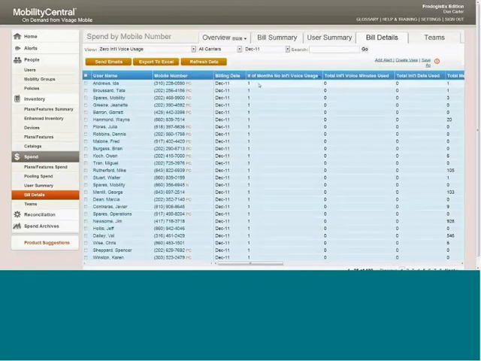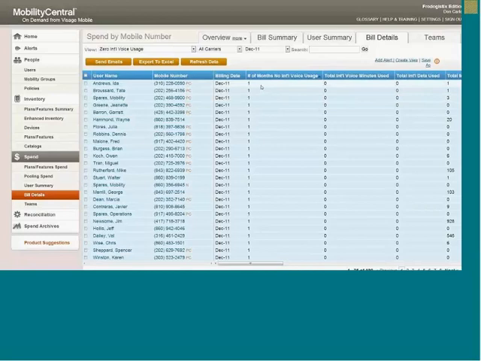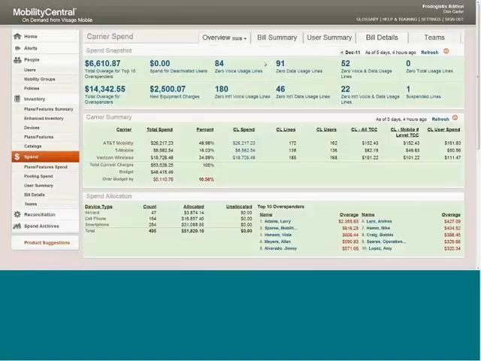And in our itemized section, so in this case in the bill details, this itemized section, we could allow you to take the action on the audit you just did. So you see the number of months no international voice usage. We can set up alerts or send emails based on that data. Zero total usage is the new metric for the 3.4 release that highlights all non-usage from push-to-talk, messaging, voice, or data.